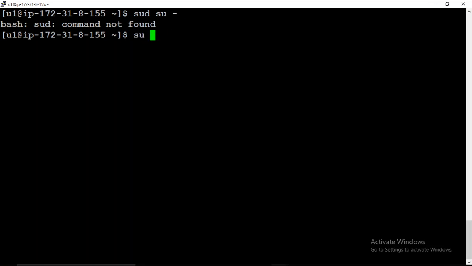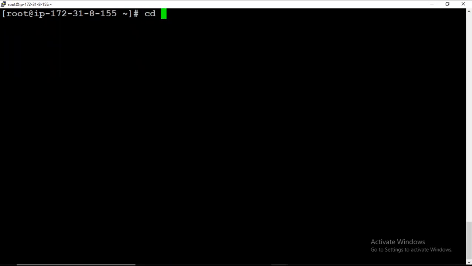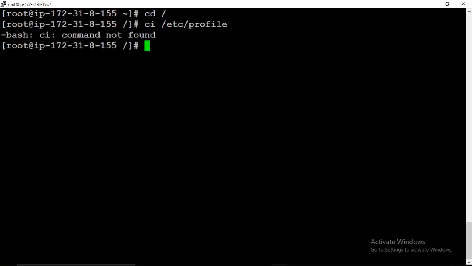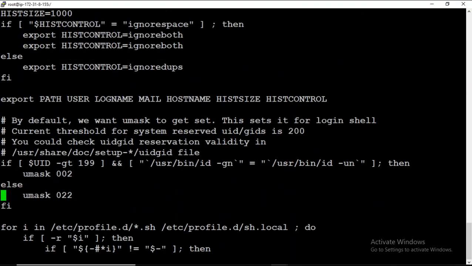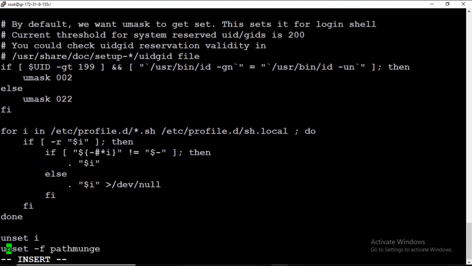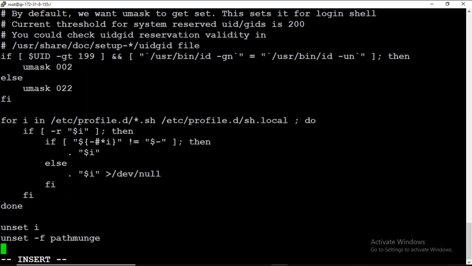I will go to the file, vi /etc/profile. Whatever you mention in this file will be available for all the users. So what I mean by this is, I am just creating a variable d and assigning it the value all.